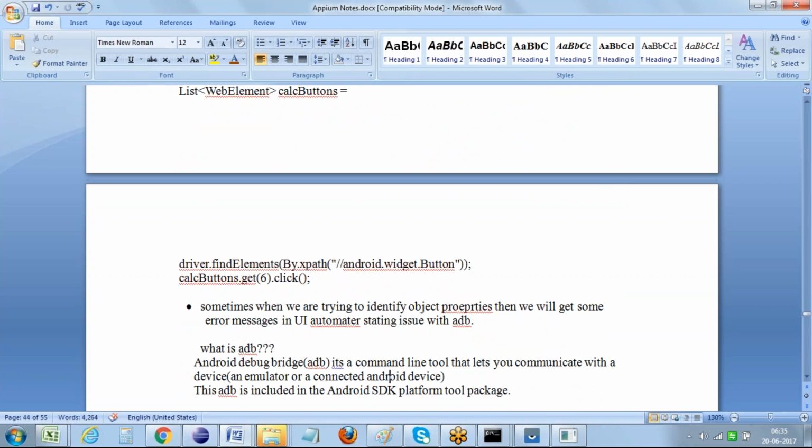Using these XPaths, we can identify the properties and specify the operation. We will see this XPath with examples moving further. Okay, fine.